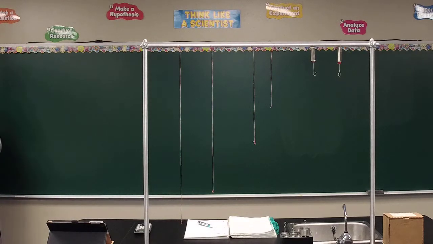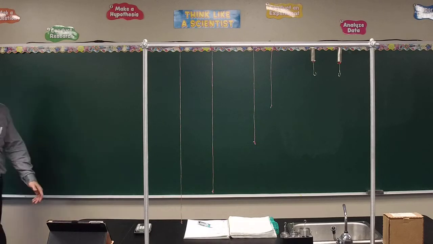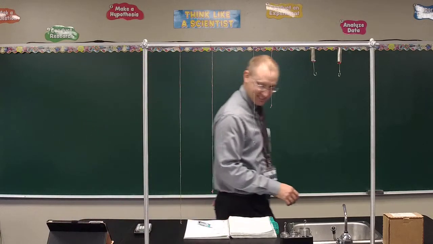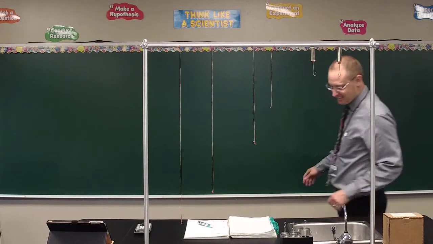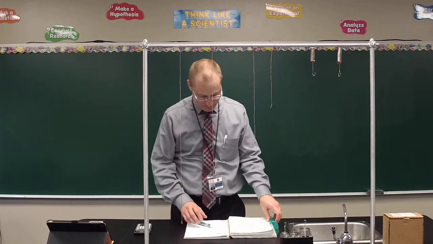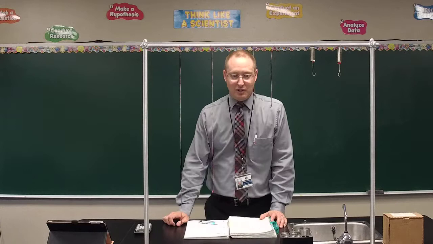Number 17. What are the 4 laws of a pendulum, Kendall? The 4 laws of a pendulum are: the period of a pendulum depends on the square root of its length. The period of a pendulum is inversely dependent on the square root of the acceleration due to gravity. The period of a pendulum does not depend on its mass, and the period of a pendulum does not depend on its amplitude.